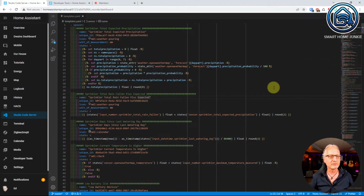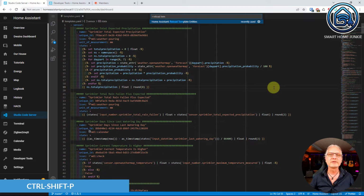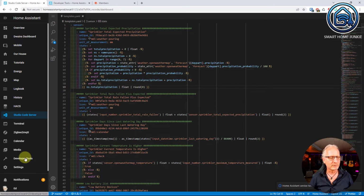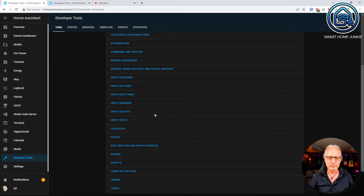that in 2 ways. The first way is by going into your Studio Code server, pressing Ctrl-Shift-P and searching for Reload Template, and then you can click on Home Assistant Reload Template Entities, and then they will be reloaded into Home Assistant. The other way of doing this is by going to the developer tools, then you go to YAML, scroll down, and there you click on template entities. And this way you can also reload your template entities.